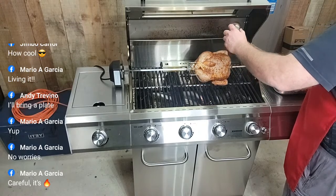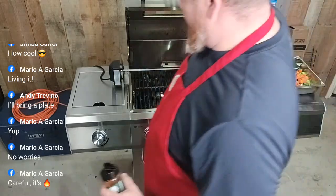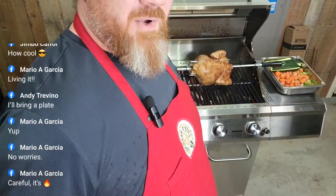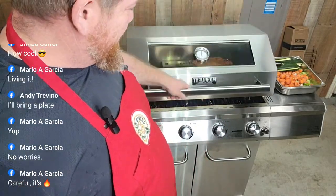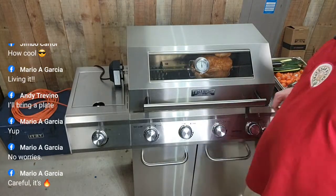I remember when I first started with HEB, I was working in the deli, and we would do batches of boxes of rotisserie chickens. So the chickens would come in, and they were in big boxes. And we, careful, it's hot. It sure is, man. This thing is no slouch. It's no joke. So we would get boxes of rotisserie chickens in. And since I was working in the deli, we had the rotisseries. And I forget, it was maybe 26, 24 birds per oven per batch. And we would stagger them about every hour and a half to 2 hours. We would do one oven and then the other oven.